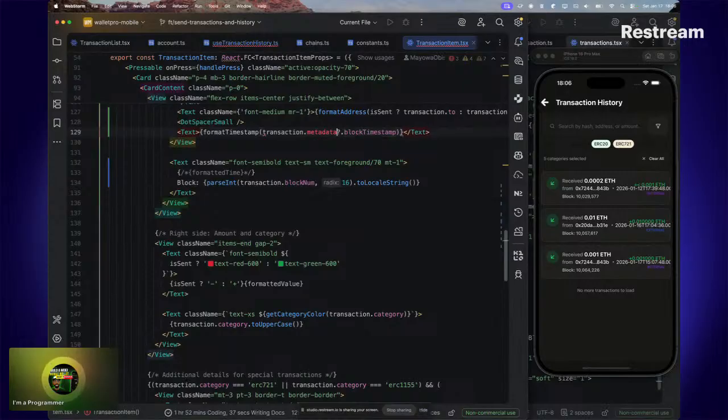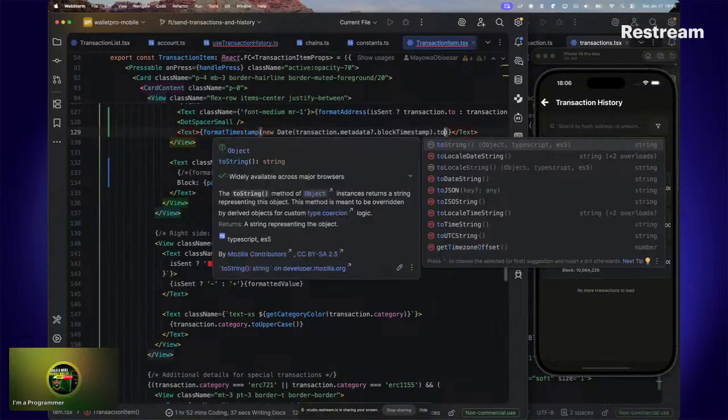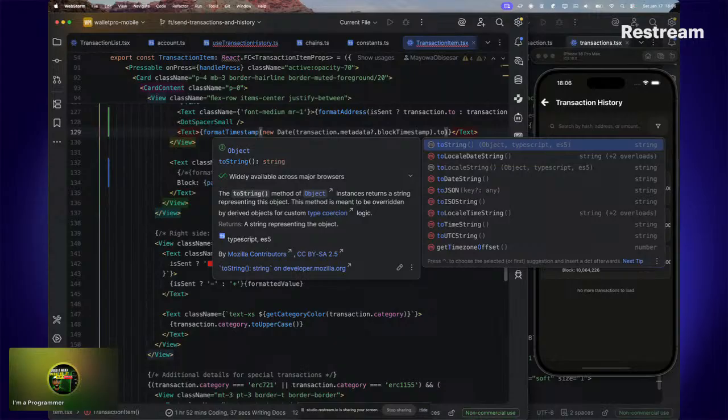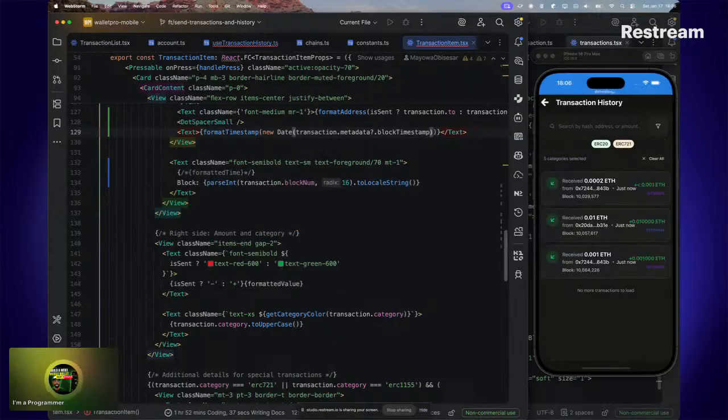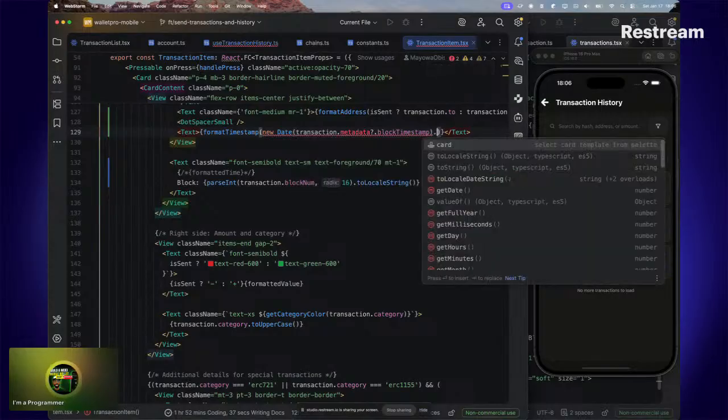But like we said, it's not going to work because we need to convert it to a date dot to... date with time string. No, I'm not sure that is it. Just now is wrong. So it's not just now because that is not what we are expecting to see. This is wrong. Yeah, it's not assignable to the type of number.